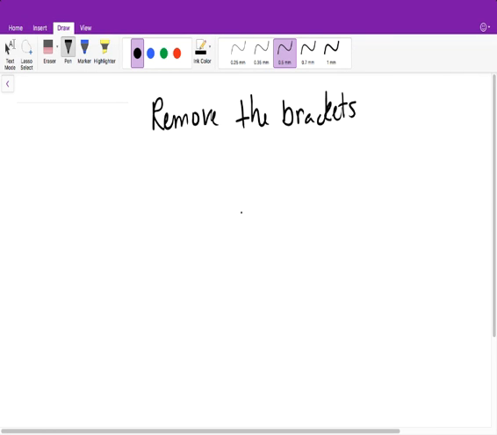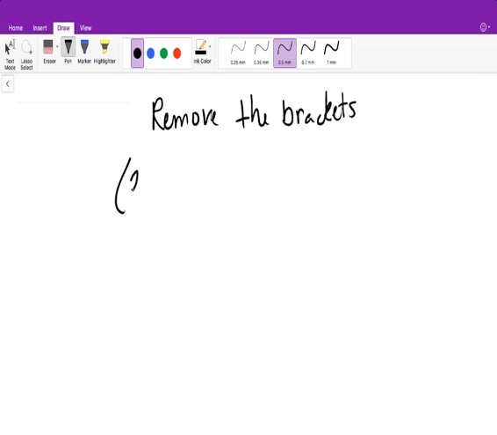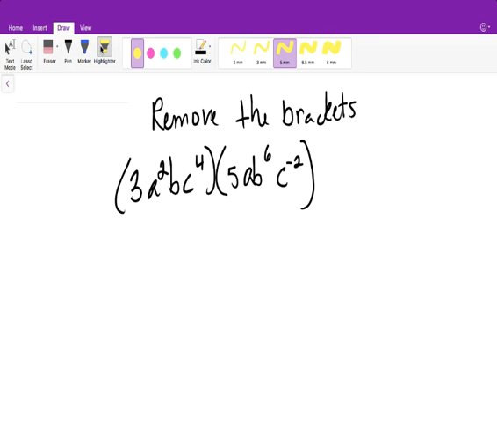All right, now the last problem that we have for this section, we were given 3a squared times b times c to the 4th power. And this is being multiplied by 5a b to the 6th and c to the negative 2nd. So this one, when you guys were doing class, seemed to give you a lot of trouble. So whenever we're multiplying multiple variables and multiple coefficients, we need to make sure we multiply our likes with our likes. Since nothing's being raised to a power out here, we just multiply our likes with our likes.